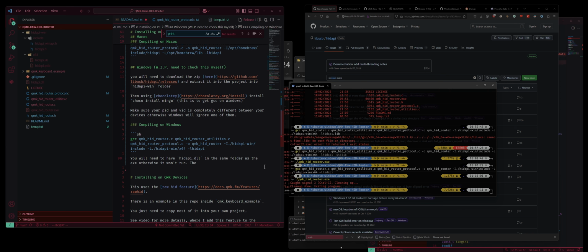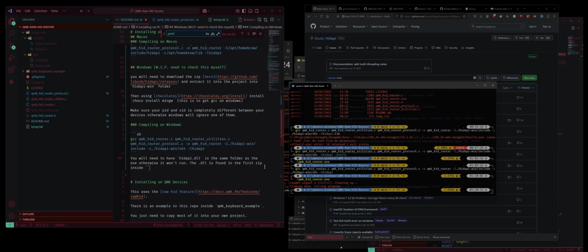The .dll is found in the first zip, inside the x64 folder, so you can just move it to wherever your .exe is.